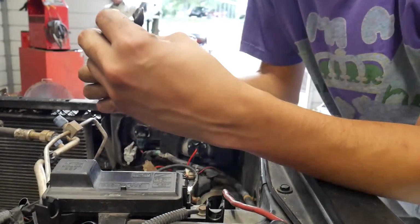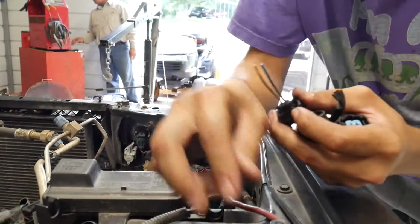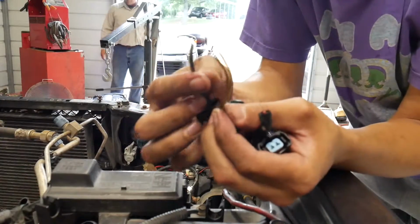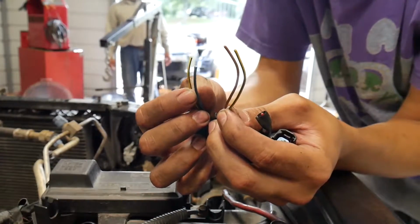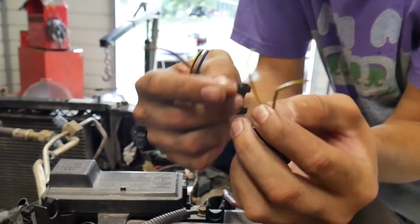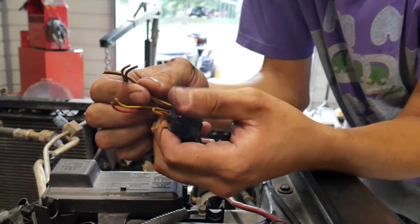The colors are never the same, but there's always one constant. Like for these, if you notice, every one of them has a yellow wire. See, all of them have a yellow wire with black striping. See that? That's a plain yellow. That's got the black stripe. That's got the black stripe. That's got the black stripe.